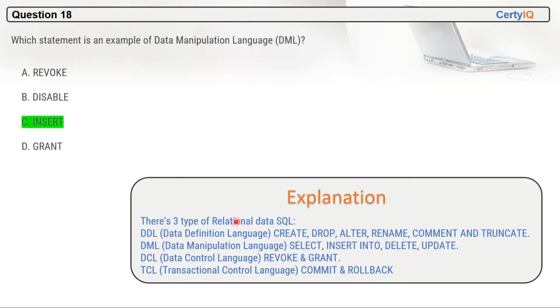You will definitely find 2-3 questions based on this explanation only. So keep this in mind, keep it handy, right? Revise it 2-3 times. It is definitely going to help you in the exam. 2-3 questions will definitely be there based on this only: DML, DDL, or DCL, right? So out of this, insert is the DML language.